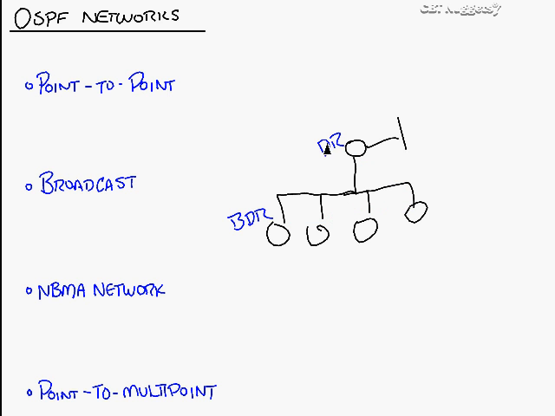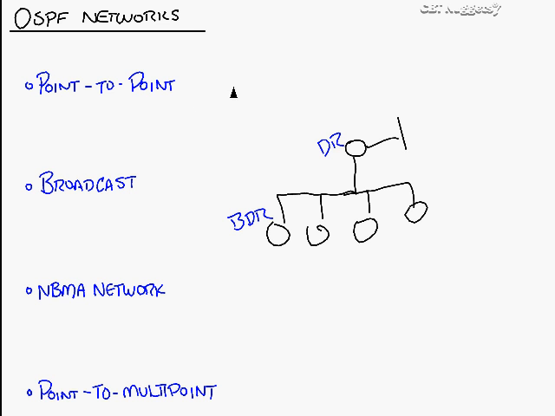What do the DR and BDR do? Well, they're the single point of contact to update all of the network information. The BDR essentially doesn't do anything until the DR goes offline. But the DR is going to keep that topology database up to date. So say this router right here is connected to a network segment and it goes down. Well, it's going to send an update to the DR, and the DR will update all of the other routers on that segment. It maintains that sole copy of the database. So that's what the DR and BDR really do and play a role in that broadcast network.